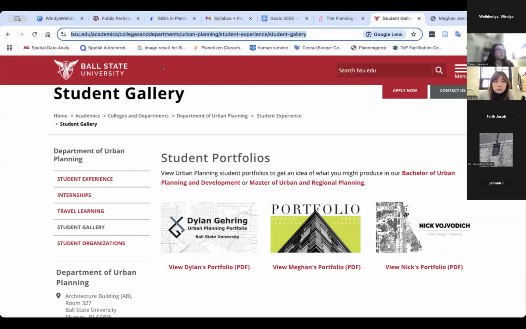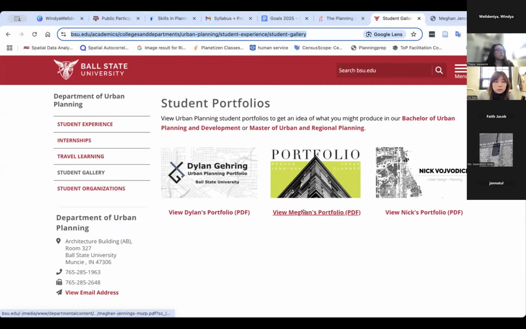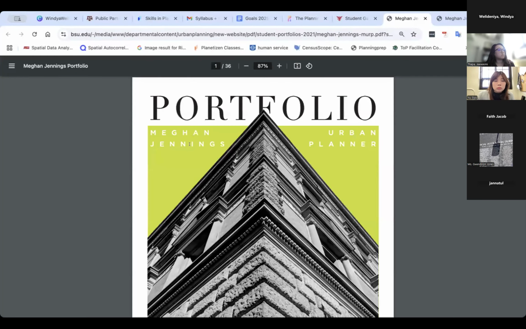Right. And here I will post, because again, I didn't find that many examples of urban planning portfolios in other places. I did find this one from Ball State University. And then these are obviously some of the best. That's why they have them here in the front, just showing what the students did. And it's for undergrad and graduate. But let's look, because some of these are more like people that do urban design. I like this one that is Megan's portfolio, and I put a link in there. So you can go to the page here.